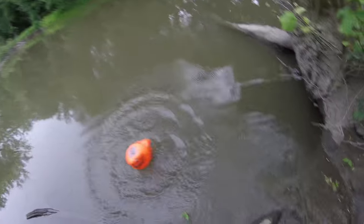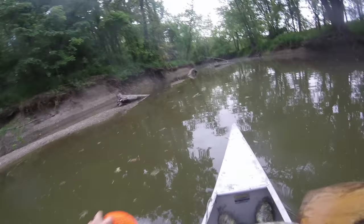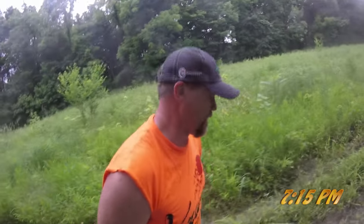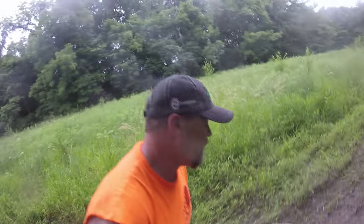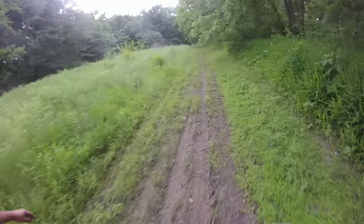Made it here. We just gotta get past all this. In the water. We started to head up the river and start setting bank poles. First thing we did is run into a log jam. So, like every good canoer, drag your canoe out and go. So now we're making our way around it.